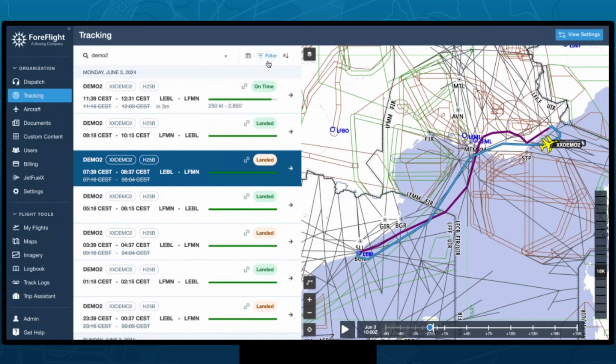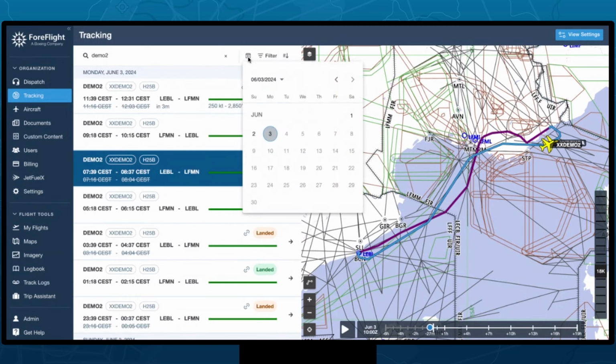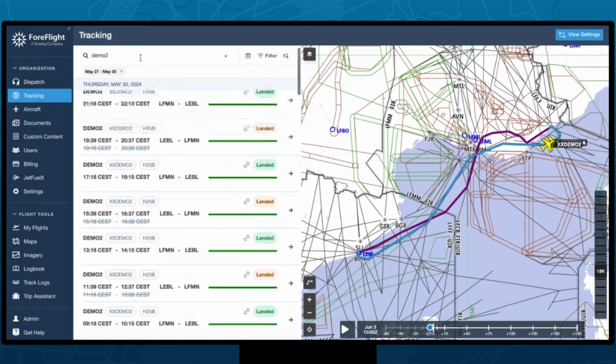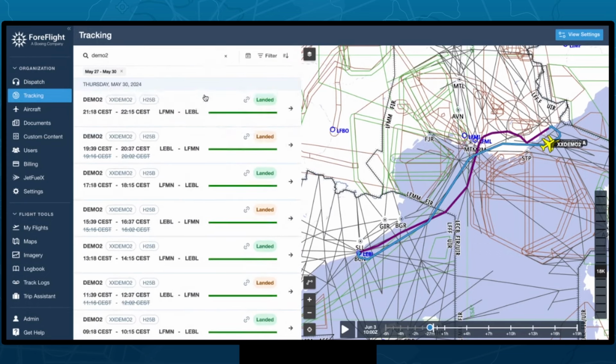You can also go into a new date filter. And in there you can take a look at the last week of flights. If you want to go back in time and see historical flights, then you can do that as you want. And all of this can be done while filtering in on a specific tail or searching for something specific. So you can add more filters on top of each other. And you can also choose the sort direction. So if you want to start with the newest or the oldest, or if you're searching alphabetically from A or C. Yeah. Perfect. So there's quite a few different ways to customize this list and make it the way that you need to see it for your specific operation.